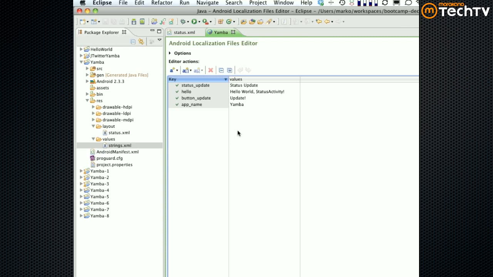Can you reference multiple XML files? You can certainly have multiple XML files, yes, and the union of what you see as available strings is going to be the union of those strings. But when you say R.string or when you say @string/, there's still no namespace. You may have it in my string, your string, Bobby's string XML, but ultimately it's going to be string/.